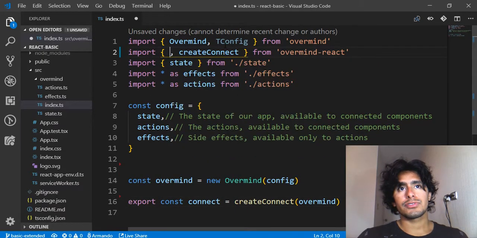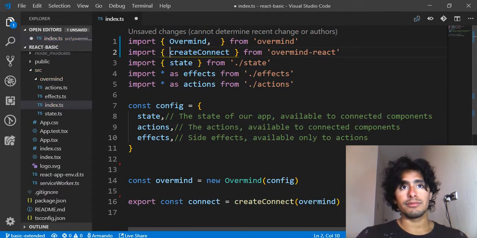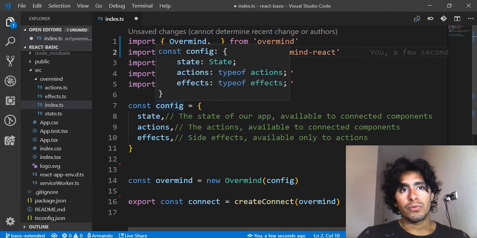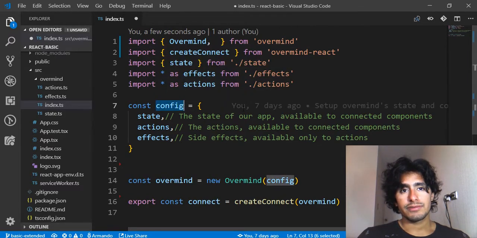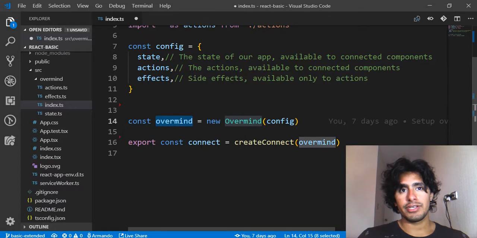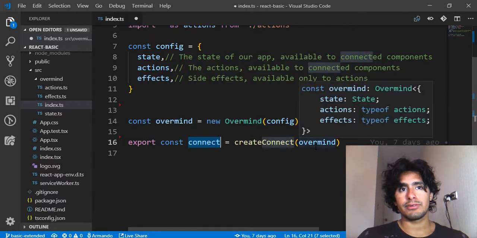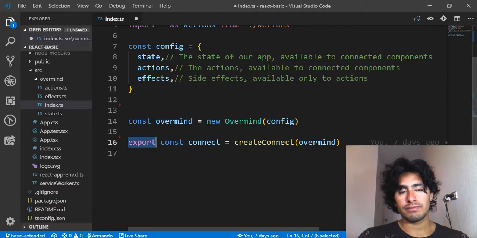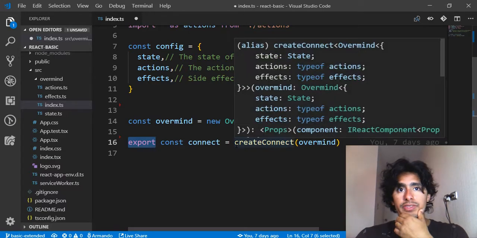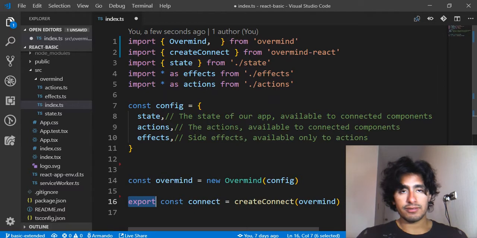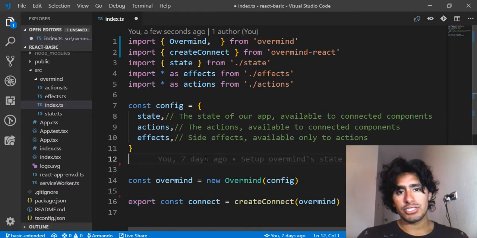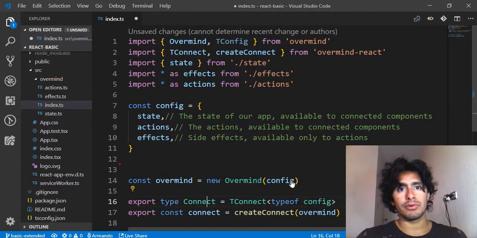If you remove those, this is what is actually going on, and I think it's quite simple. We create the config object, we create the overmind object, and we create the connect object based on the overmind object. And that's what I'm exporting, because this is what the components use to be connected. And that's it. The other stuff is just for TypeScript to work and doesn't need to be changed. Once you paste it from the guides, you don't need to touch them anymore.